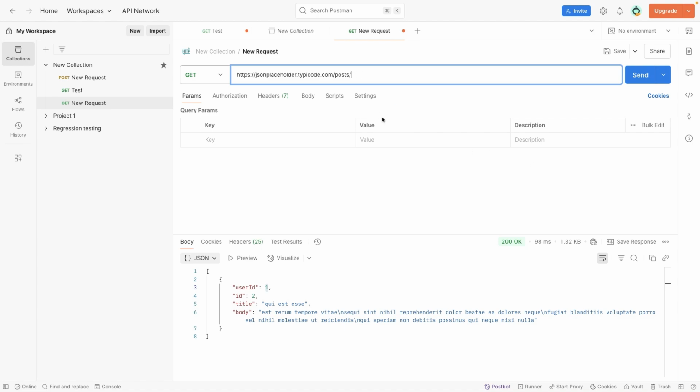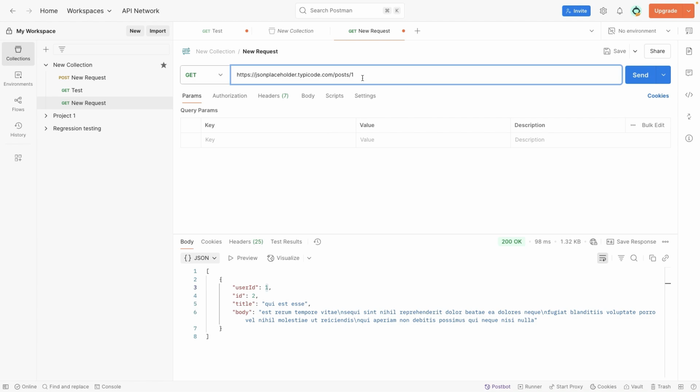And for this demo, let's do a GET, use the same URL, and here instead of query params, I'm going to specify the path variables. So immediately at the end of the URL, after the slash, add a slash and then add 1 here, for example. So 1 here is a path param. These path params won't appear in any of the query params because they are not query params, so you won't see them there.